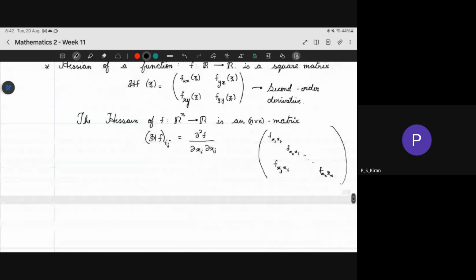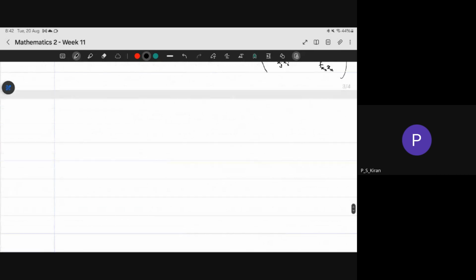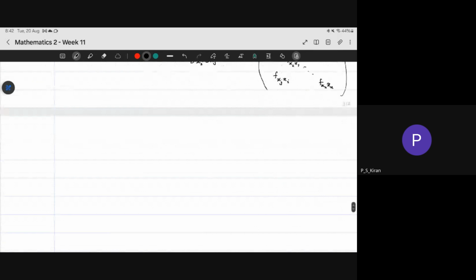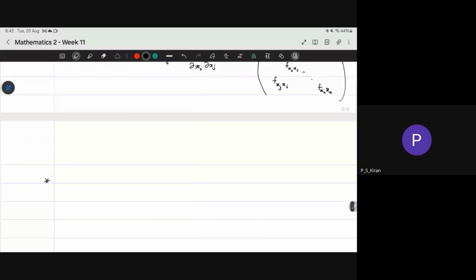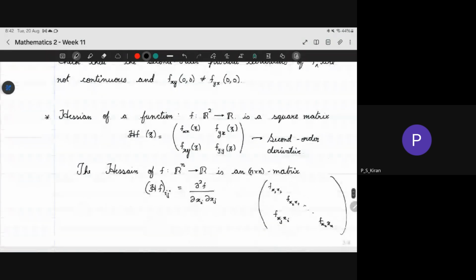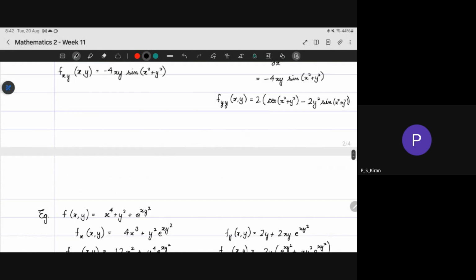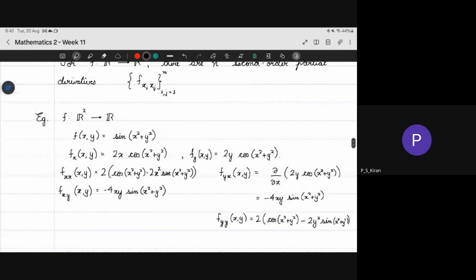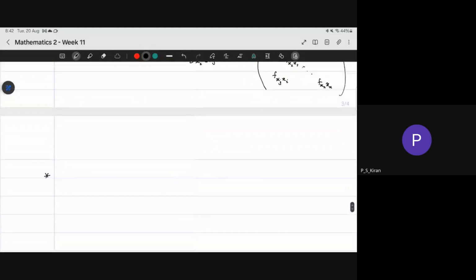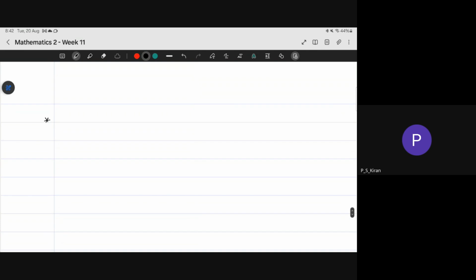Now, why do we even go into this technical thing? It is the second derivative test. If you just have to compute the Hessian matrix and you want examples for that, you just again consider these examples and put these all in a matrix form. This is why I did fxx, fxy, and then fyx and fyy, because that is generally how it is written. As soon as you compute the second order partial derivatives, you have your Hessian matrix. It's just putting them all together in a box. But now we'll see an application. Was there a doubt?